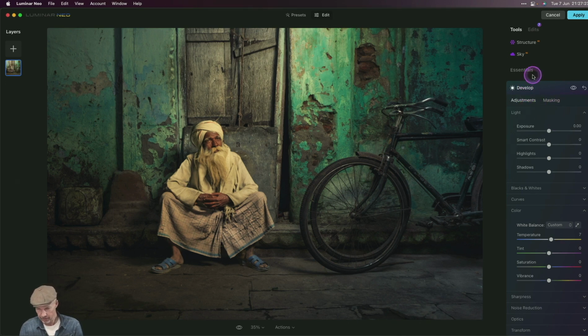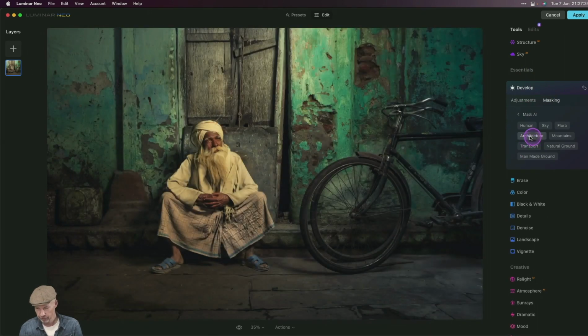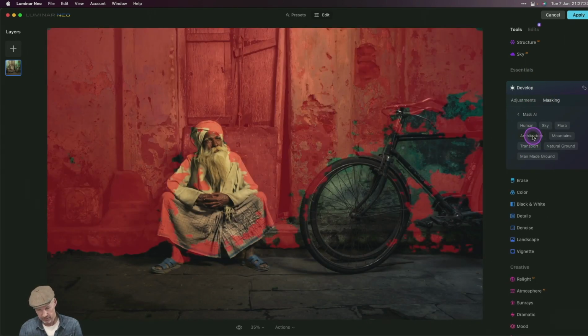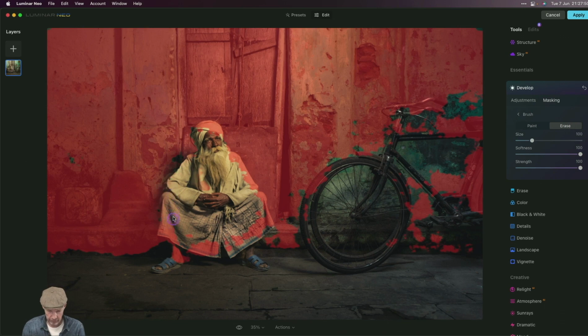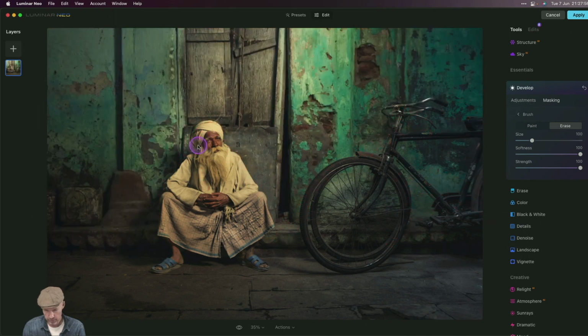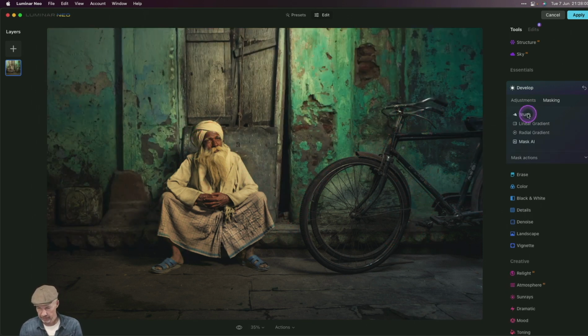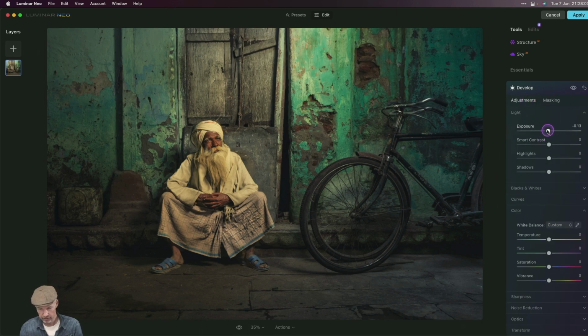Let me see what else. I would kind of like to darken the background even more a little bit. So let's see what the masking, maybe it did find architecture, so that's actually a pretty good job. It's not perfect, but I think it's good enough for what I need. Maybe I'll clean it up a little bit, so I'll go into the brush, click on erase, and maybe paint a little bit away from what it selected too much on him. You know, these masks needn't be perfect either, but like in this case, I can easily darken this a little bit more, you see? It also found the bike, I think, so let me add another instance of develop.